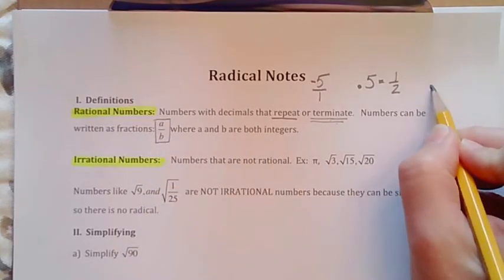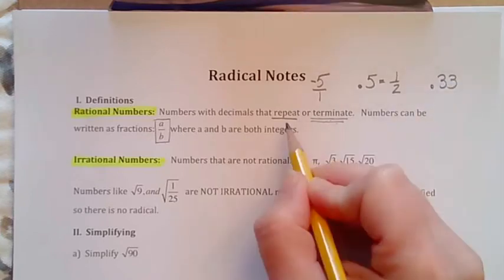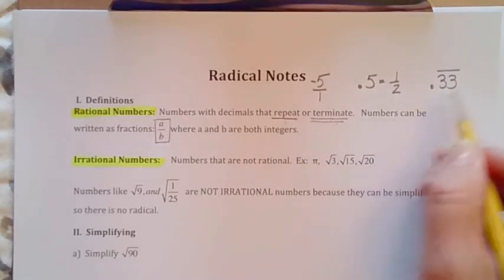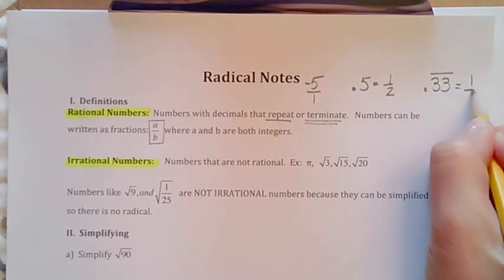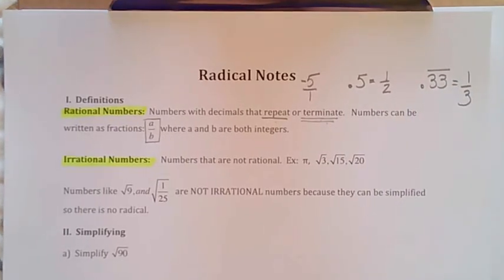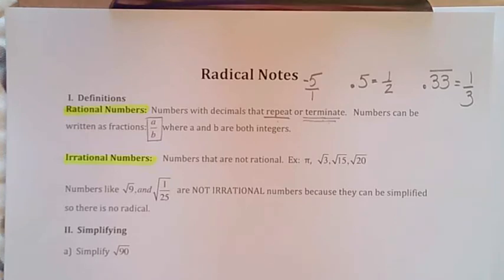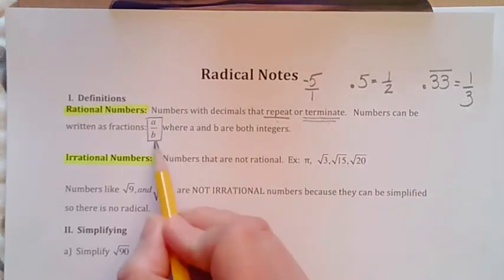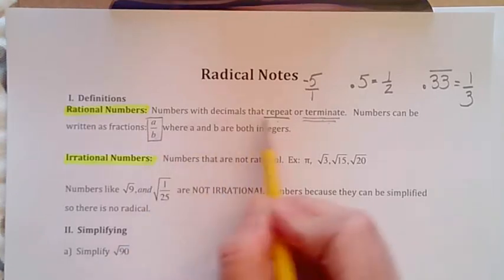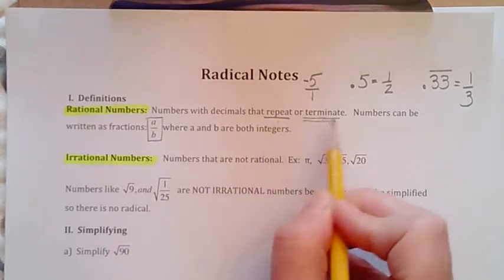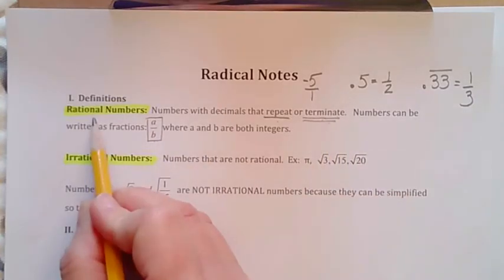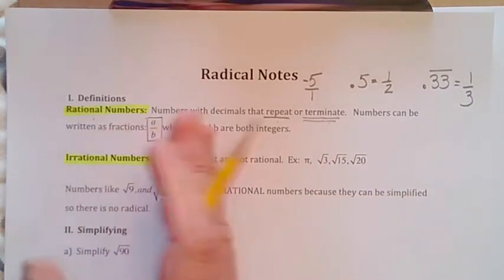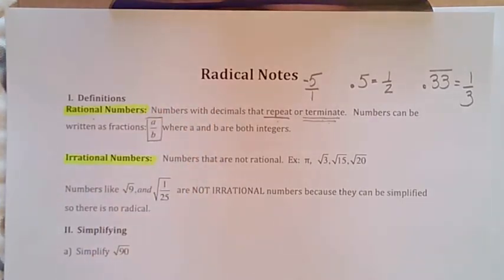Another decimal that you are familiar with is this repeating one, this 0.3333. Well, that is 1/3, right? If you do 1 divided by 3 in the calculator, it's 0.333, and it goes on forever. All of these numbers that can be written as a fraction, the decimals repeat or they terminate, these guys are rational numbers. So now we're kind of thinking, well, what numbers are left? Because that kind of covers all of them.